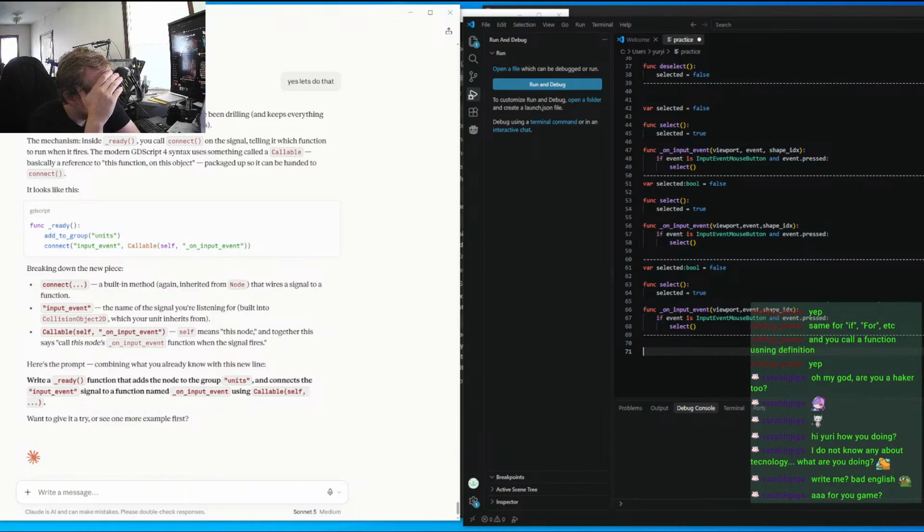Connect is a built-in method, again inherited from Node, that wires a signal to a function. This is some complicated stuff here.